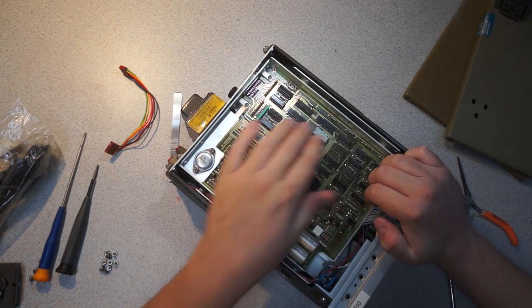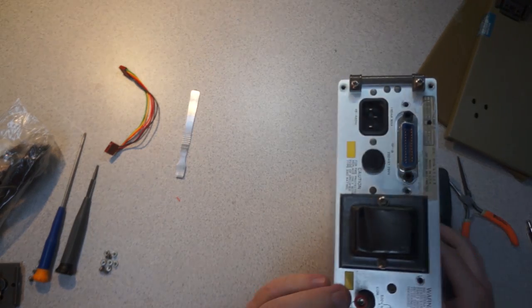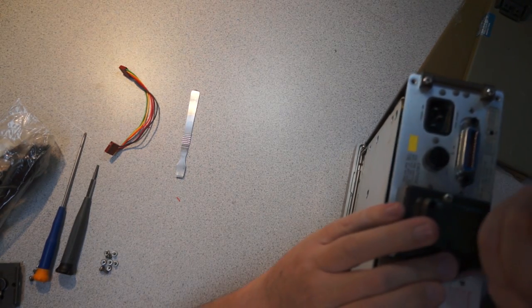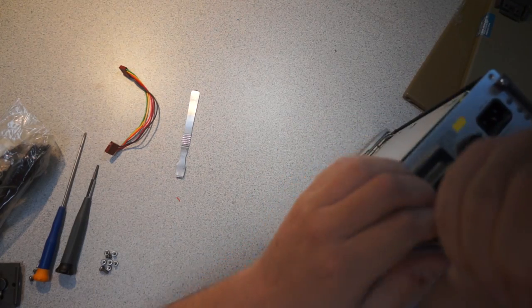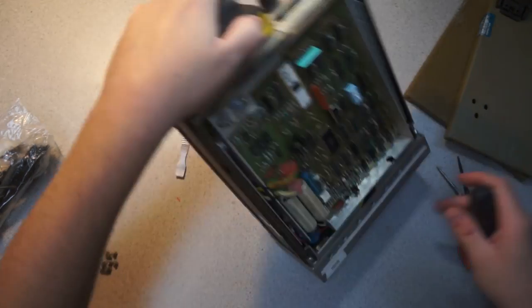See how it slides on this side, it just doesn't slide on this side, which makes me think I missed a screw. Oh, I bet I did. Yep, I missed a screw. Because I am stupid.